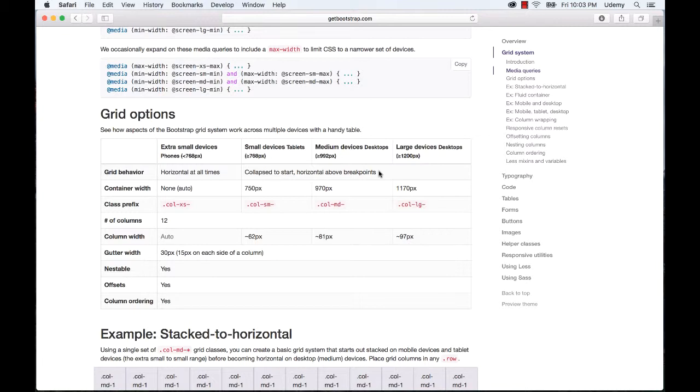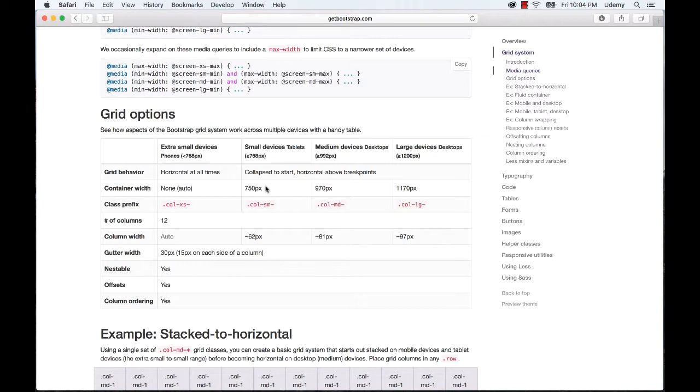And we'll get into this when we start talking about designing our layout. The next thing I want to talk about is this row called container width. So for extra small devices or phones, any screen less than 768 pixels, what's going to happen is that it's going to be the full width of that screen no matter what. When we jump up to small devices and any screens equal to and larger than 768 pixels up to 991 pixels, you're going to get a container that's 750 pixels that's always going to be centered inside of whatever device size you've got.